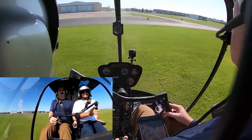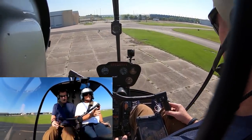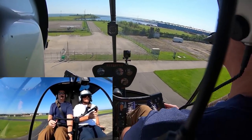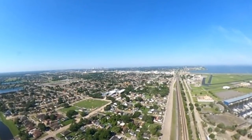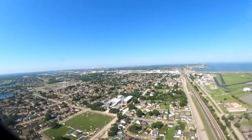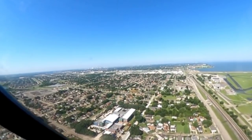Pushing through that, you get that trans left without pulling any more power. All you got. Don't pull no more. Buy it with the cyclic. All right, there's traffic on final. Got him. Okay, yep. Should be no factor. And you glance at the windsock or whatever. The altitude's getting a lot better. We hit 500 on our turn in.